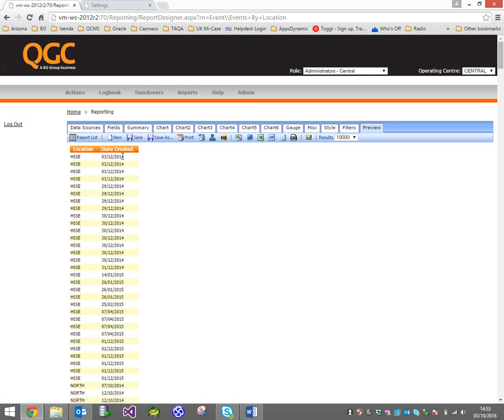As I said earlier, you can see that dates have defaulted in for the events. We will now group these together to give figures for each of the locations that we're reporting on.